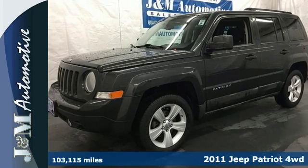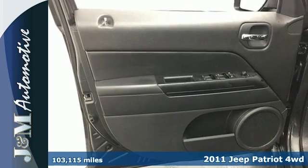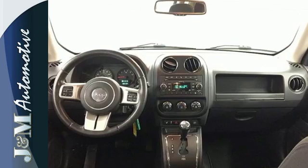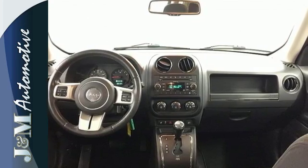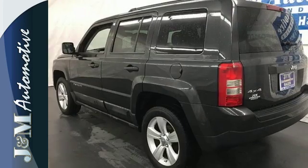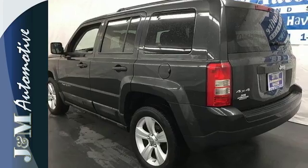Here's a 2011 Jeep Patriot. A tire pressure monitor, McPherson strut front suspension, child seat anchors and child safety locks come standard in this versatile and value-packed compact crossover. This exciting Patriot gives you so much for so little with superb performance, bold styling and the renowned rock solid Jeep chassis.